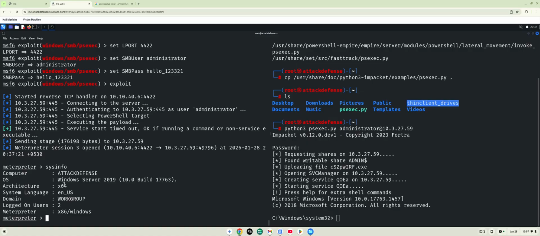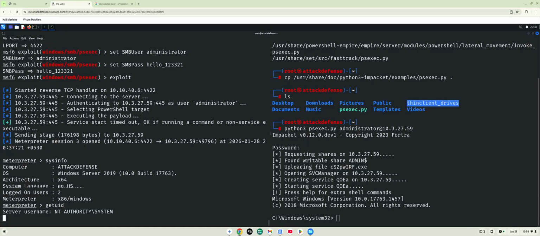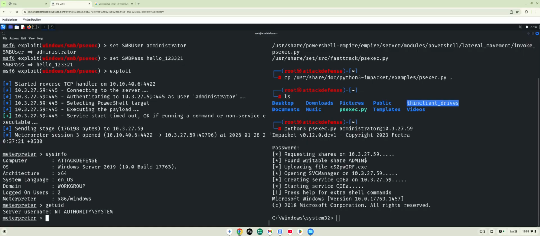Now if I say getuid, let's see what I'm working with here. And we see now that I have full system authority. Because I was able to gain access to this account, I was successfully able to escalate my privileges here, and now I'm able to do a lot more on this system, pretty much run any command that I want on this Windows based system.